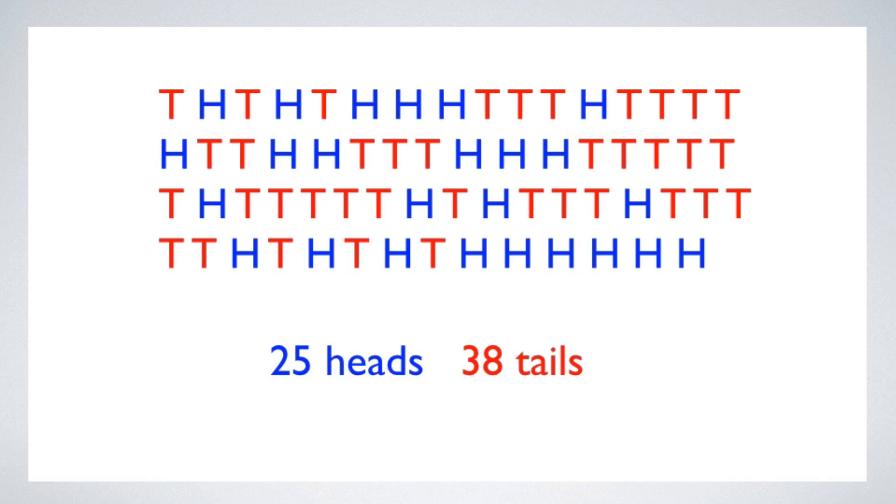Now, if we had generated a random sequence that was somewhat biased in favor of heads or tails, I can tell you that just by inspection on a sample of 60 tosses, you could not tell the difference between it and an unbiased sequence. Nor could you tell by statistical analysis on such a small set of outcomes. The smaller the deviation from fairness, the larger the dataset you need to resolve the discrepancy between what you would expect to see from a fair distribution and what you would expect to see from an unfair distribution.